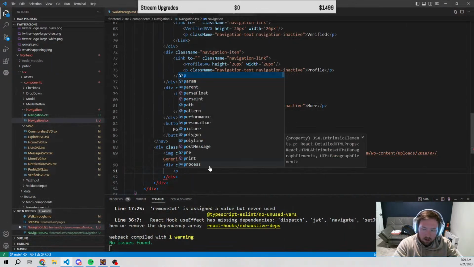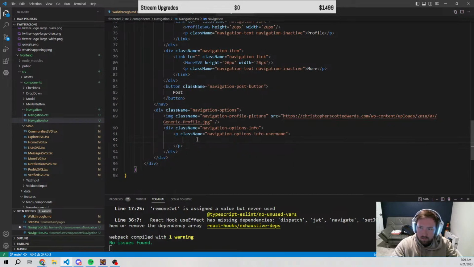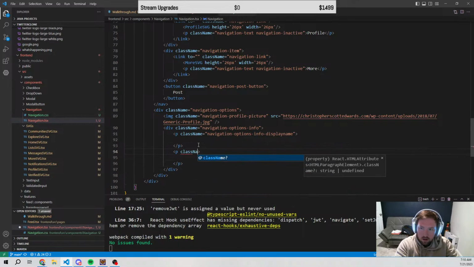So I have a p tag, class name equal to navigation-options-info-, and this will be username, or actually this would be like display name, and then we have a p, the class name equal to navigation-options-info-handle.